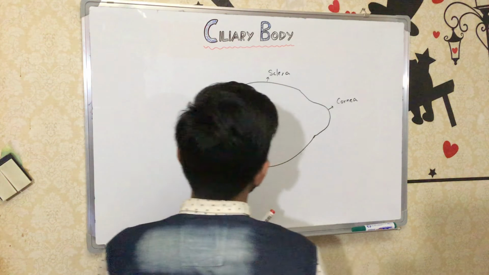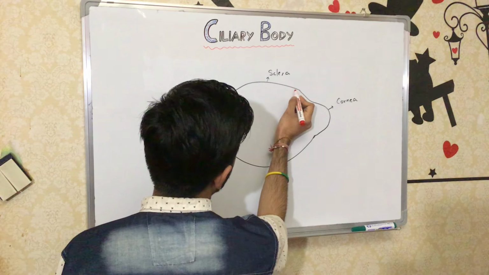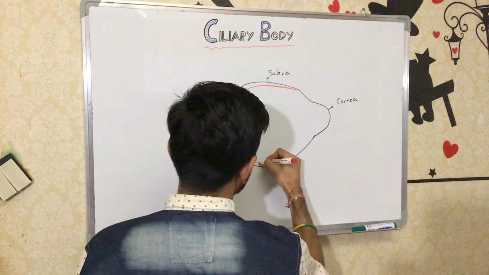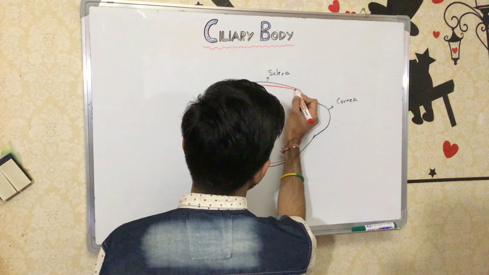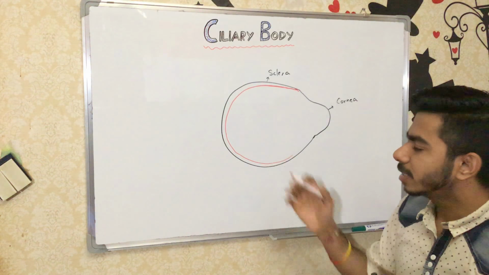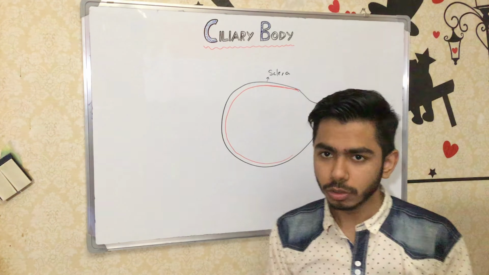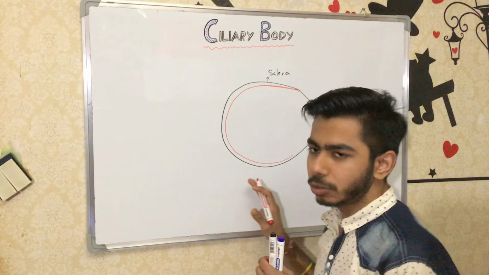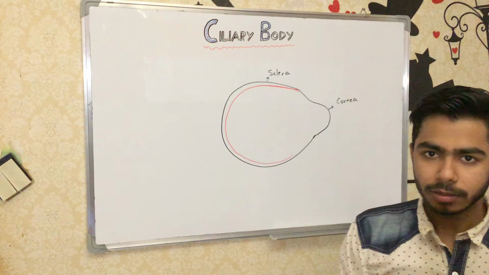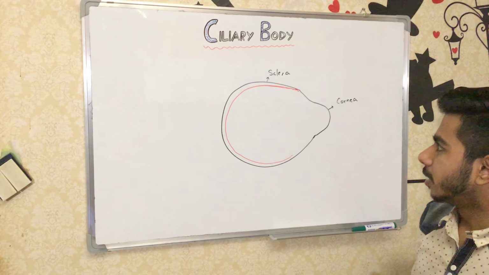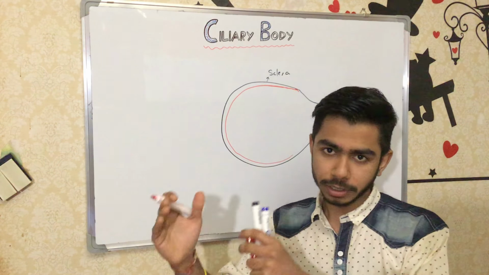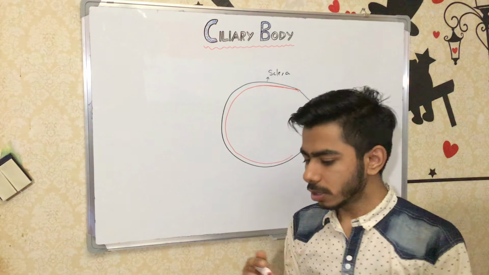Inside it we have a highly vascular layer, which we call the choroid. So inside it a very highly vascular layer is present, and we call it the choroid. In the previous video I went into the detail of the choroid, the significance of this highly vascular layer, and this is the first part. If we go from posterior to anterior, it is the first part of the uveal tract.